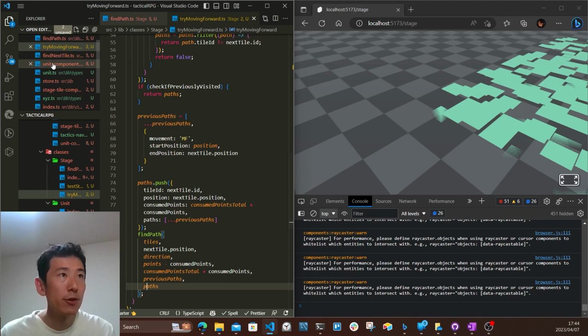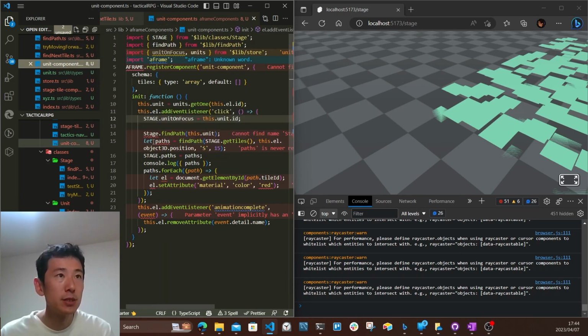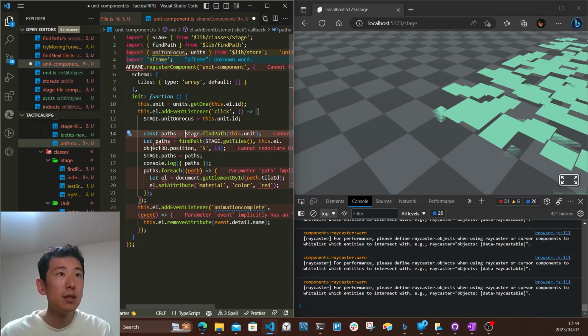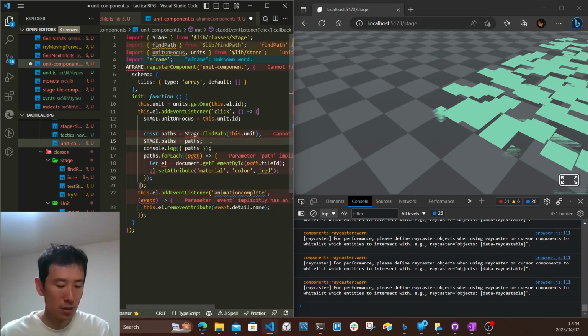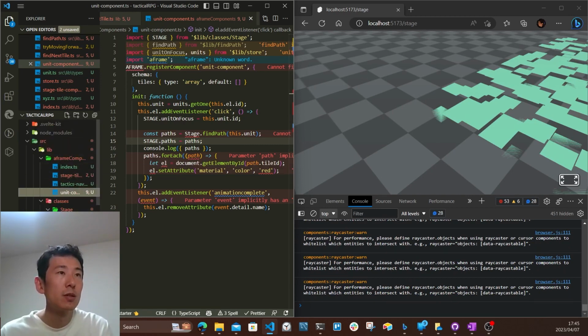Now, unit component, going back. So stage find path for this unit should give const path, and this goes away. So unit should have the direction and speed at the original stage.